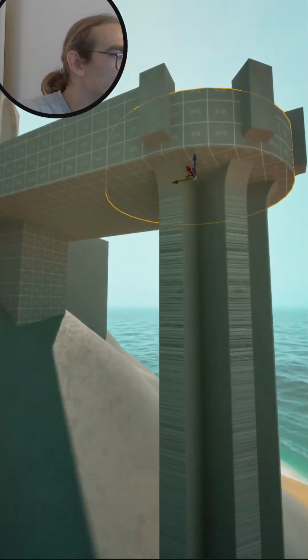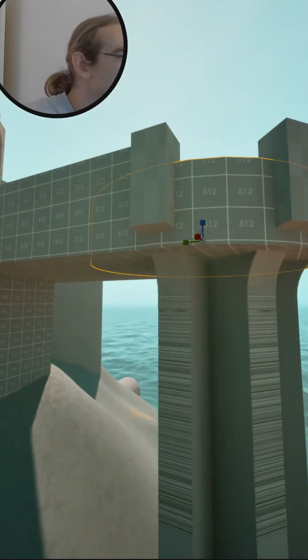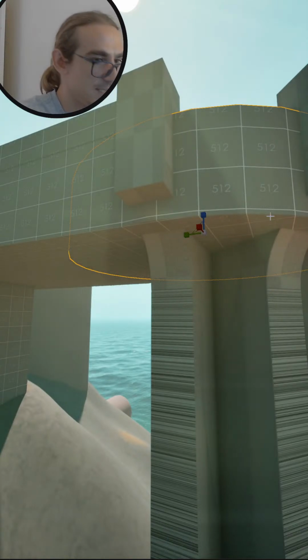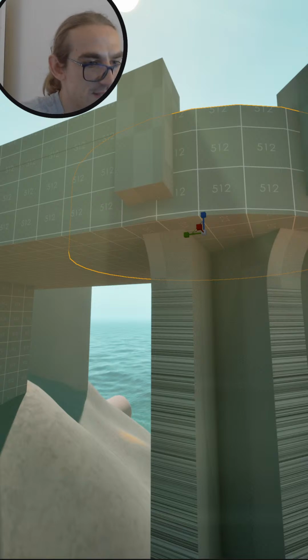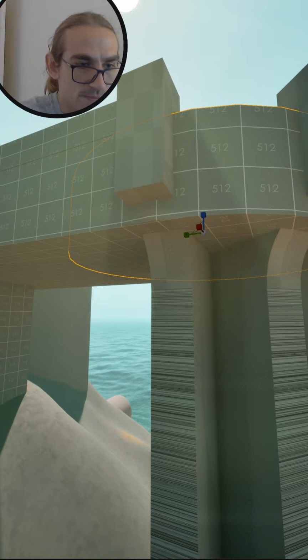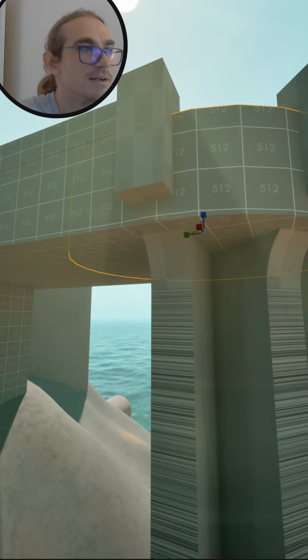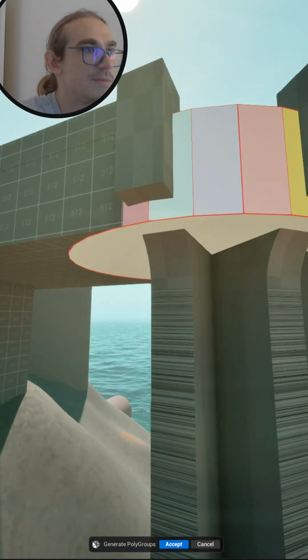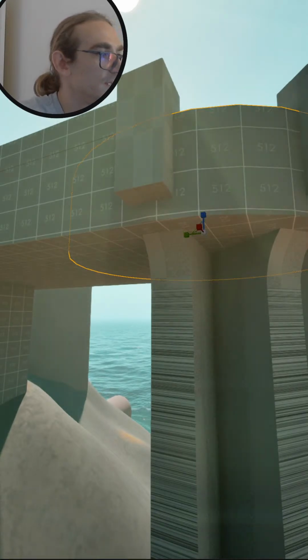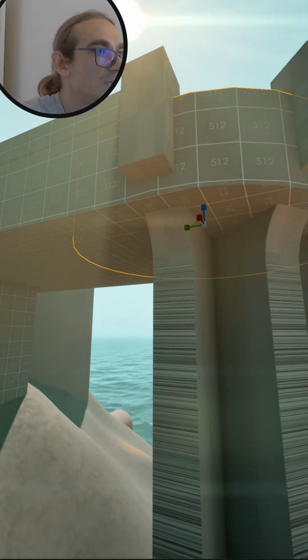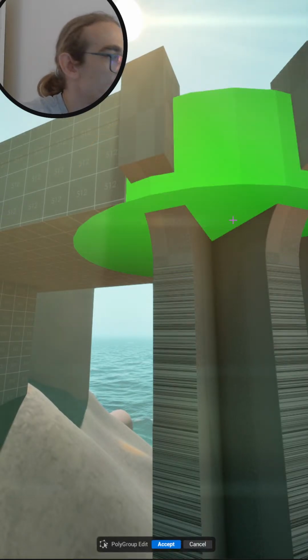Now we have another issue. We want this thing to be... this is a primitive, so I believe this is not going to allow me to use the modeling tools on it, which is kind of funny. Oh, it does allow me. Nice. So let's go save. We need to generate those polygroups so we can separate.